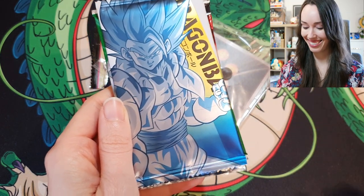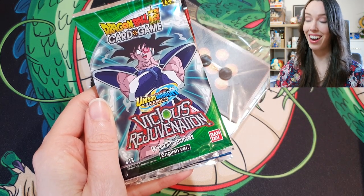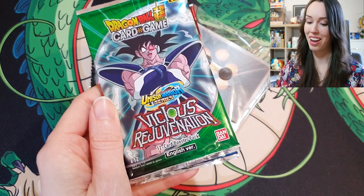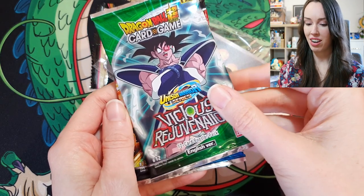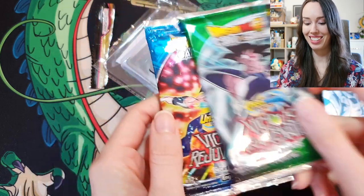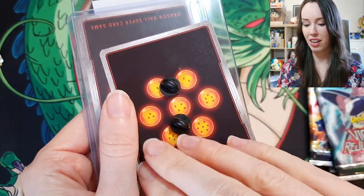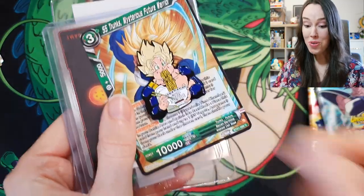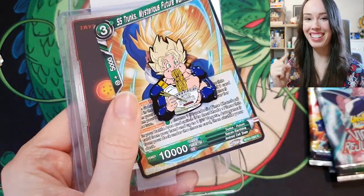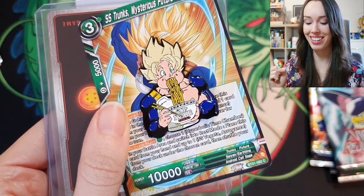Oh my gosh. Okay, and behind it we have, ooh, Vivid Voltage. I haven't opened this set yet either, so this will be fun. And behind that one, oh, another one. Awesome. Sweet, sweet, sweet. Oh, shit. Okay, first up we have, oh, yes! I really wanted this pin. I really, really wanted it because I saw it on their Etsy page.